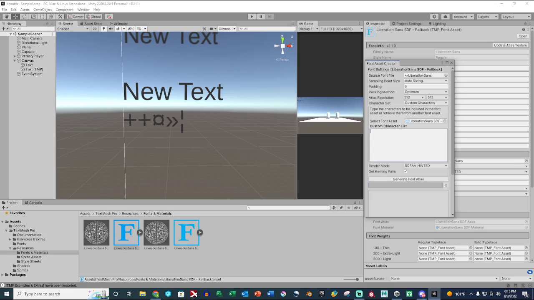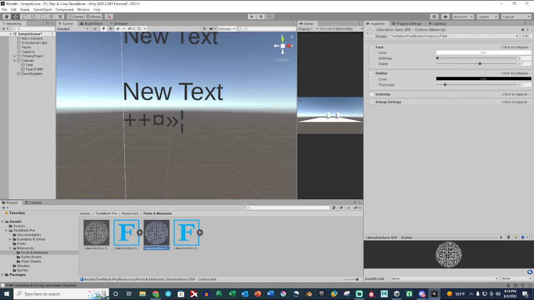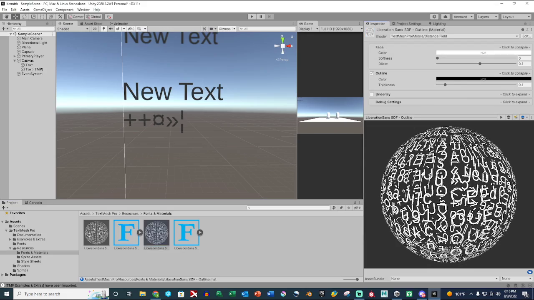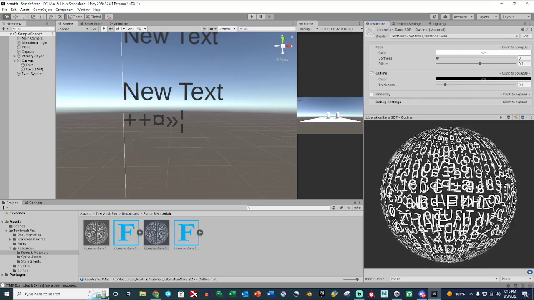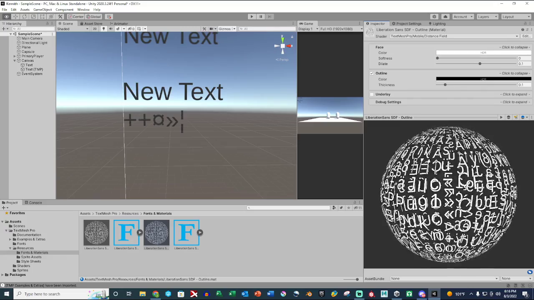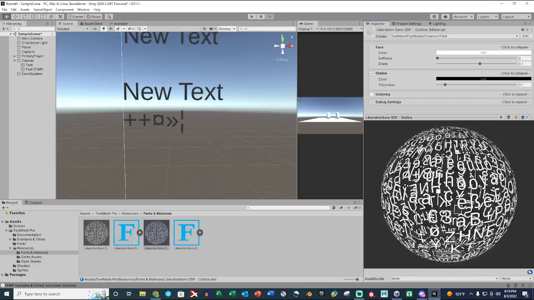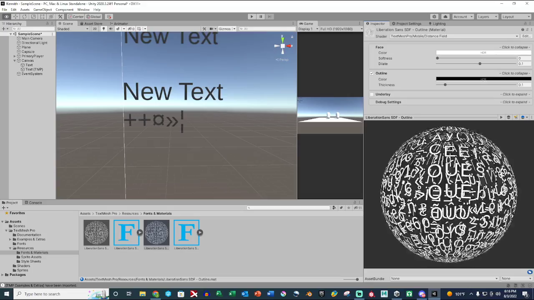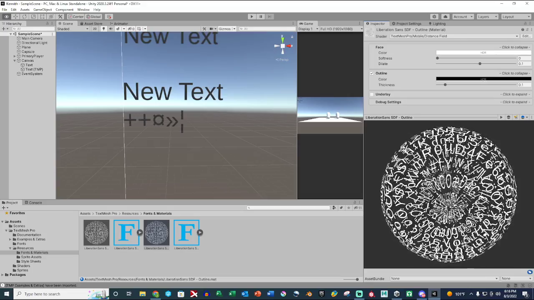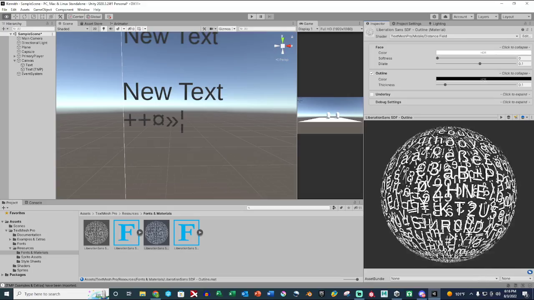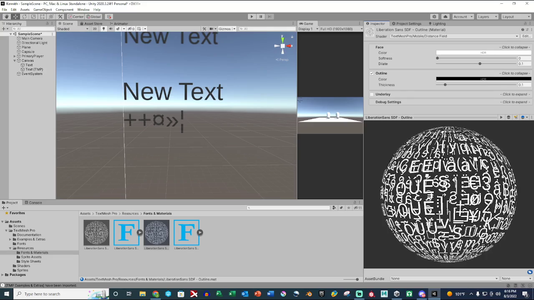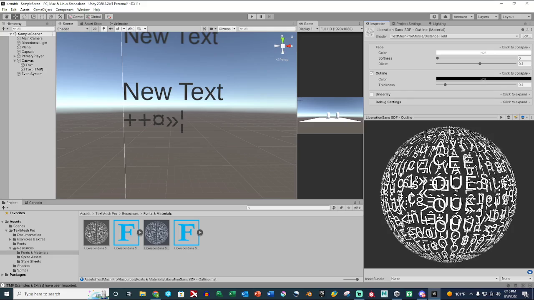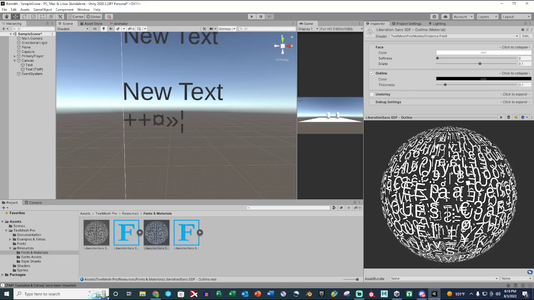Alright, well this is actually a terrible example, but we can definitely see the characters right here, so I guess I can just use that. So we see a lot of these characters right here, and these are actually generated by the font atlas. And all these characters that are in here, these are all the characters that can render. So if you happen to have, say, Japanese letters or Chinese letters, those will not render. But we can have these weird U shapes or these weird O shapes. Those will render out just fine.